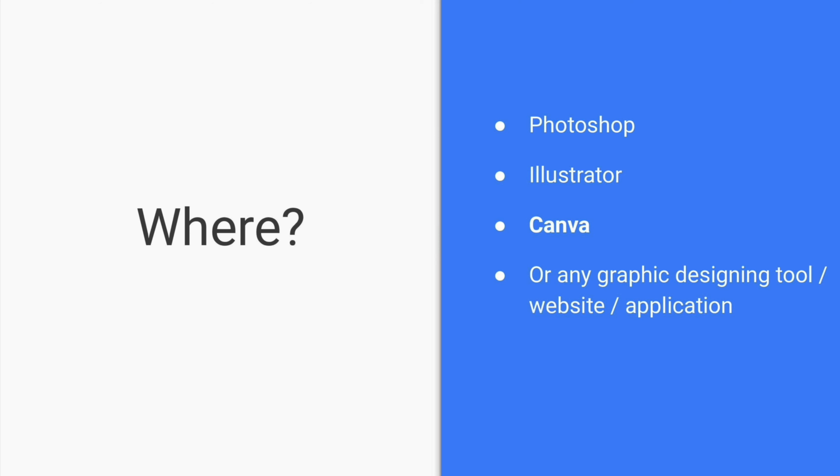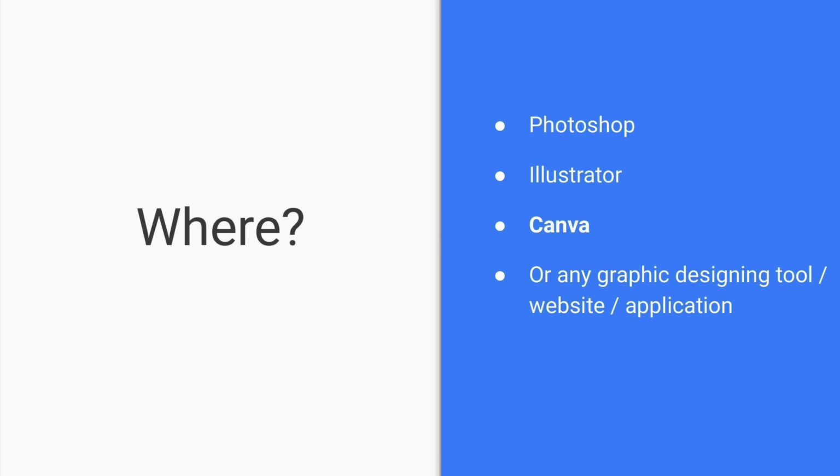Now where can you make your channel logo? There are many applications and designing platforms that can enable you to create a channel logo. The most famous ones are from Adobe, and they are called Photoshop and Illustrator. Any graphic designer can create your channel logo as well. We'll be using a graphic design company called Canva and their website, which includes a free editor and a lot of templates to choose from to create our channel logo.